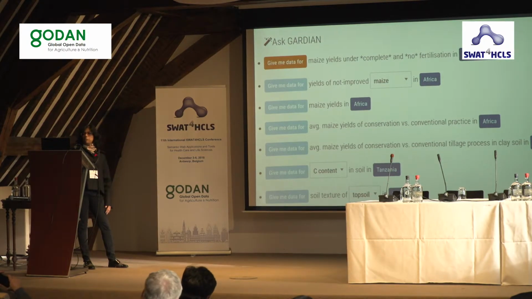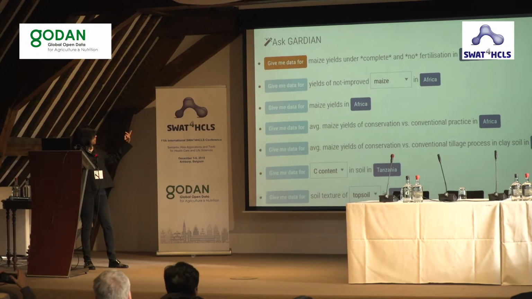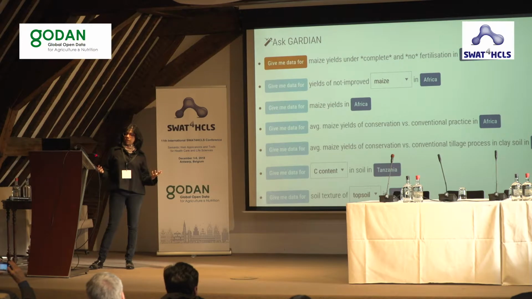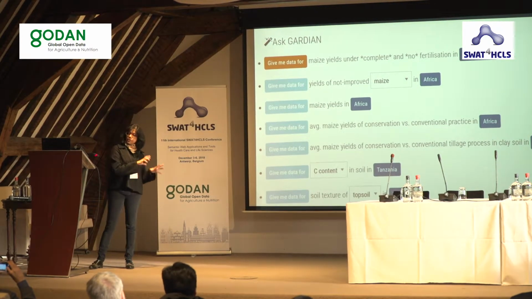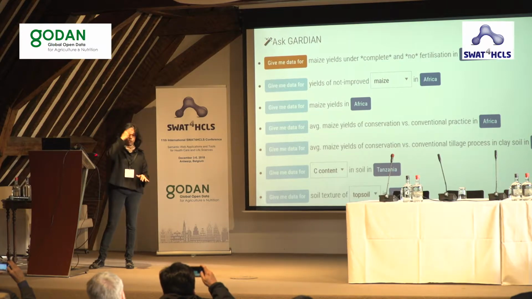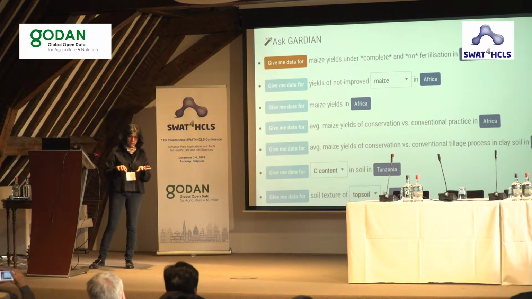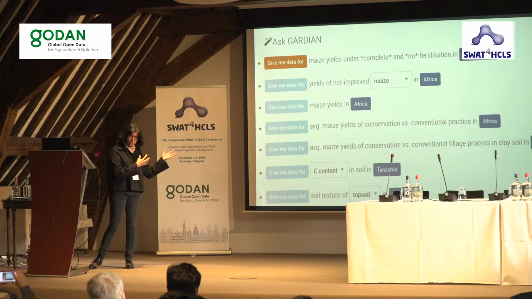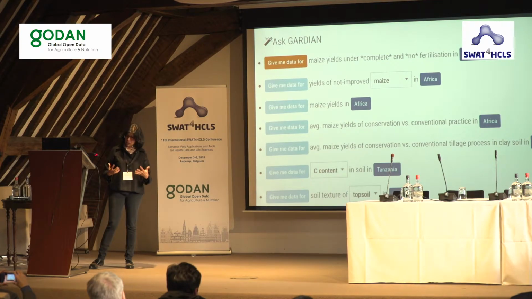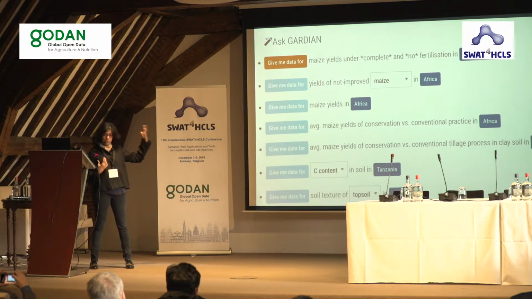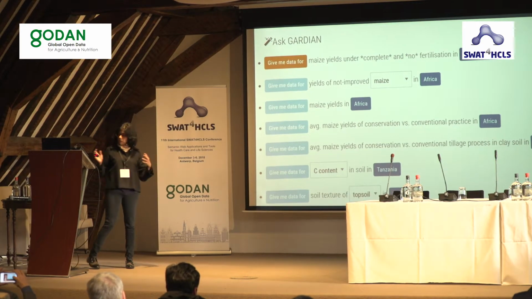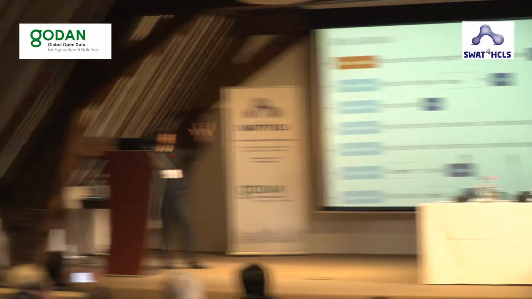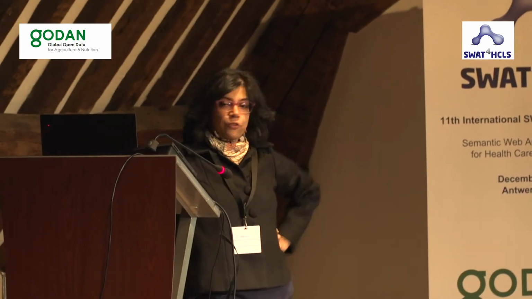Right. So I want to show you a couple more examples. The first one is, all right, what do maize yields look like in Africa, both under sort of recommended fertilizer conditions and whatever that might mean? I mean, you have to really start digging into the data to analyze it as a researcher. This is a quick exploration of the data. I want to stress that, and it's powerful, but it should not be used as a sort of end all and be all. So what does it look like under sort of complete fertilization versus no fertilization?